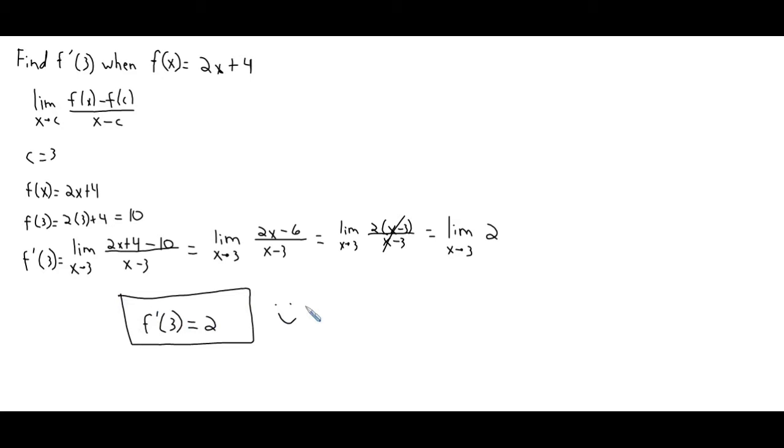I think so. Let's review what we did though. We said, okay, limit as x approaches c of f of x minus f of c, all divided by x minus c. We can use this formula because we're looking for the derivative at a specific point, at x equals 3. Okay, so c is our 3. So what is f of c? We found that. And we just plugged everything in, solved the limit, and did the cancellation, and then we were done. And just as a note, in these problems, you're going to see the cancellation method a lot. A lot.